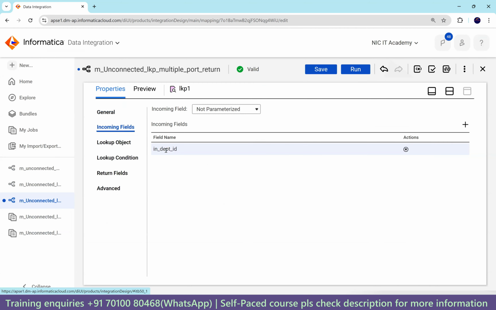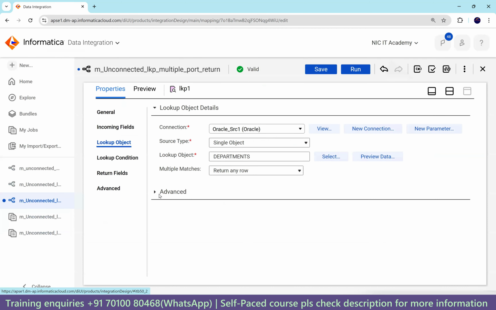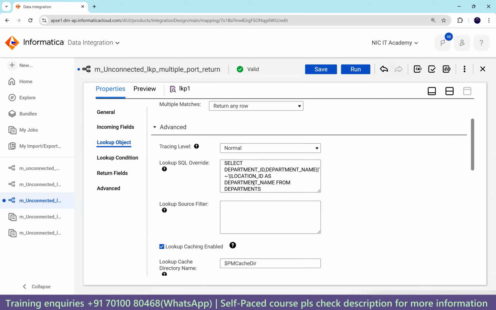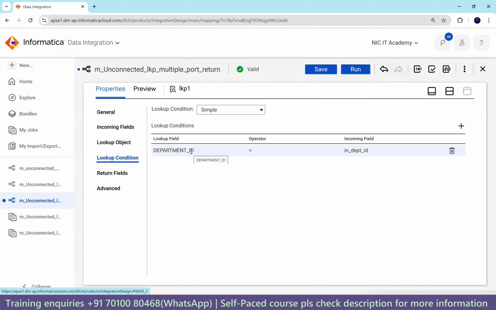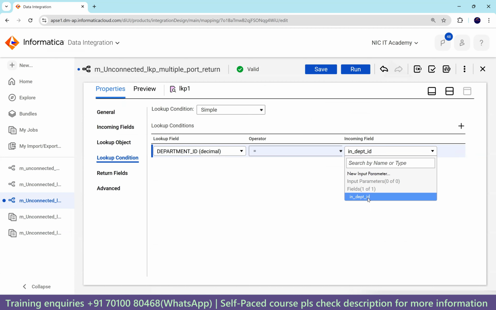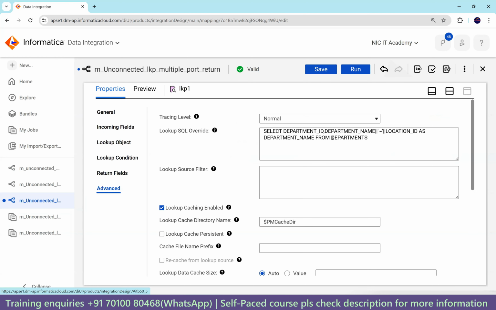Incoming field in underscore department ID, lookup field, departments table. Okay, we have written the departments table. Department underscore ID. This is in underscore department ID. Return field, department ID. Sorry, just a second. Department ID. Okay, here also we have to make the alias name.